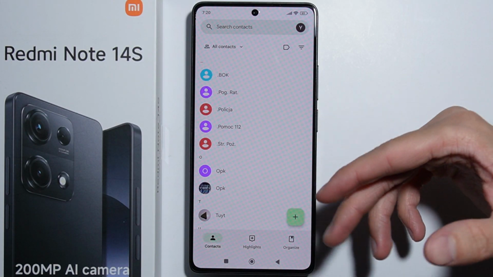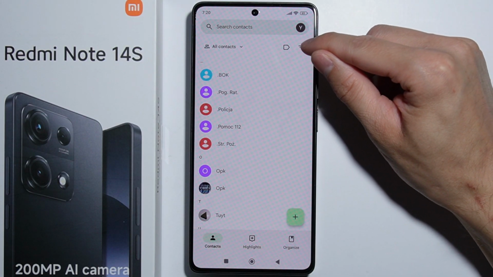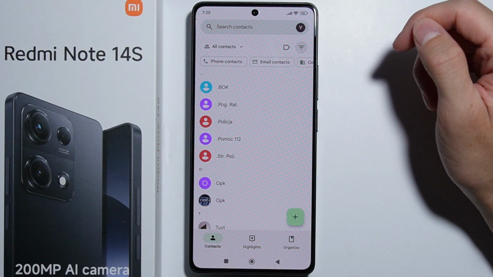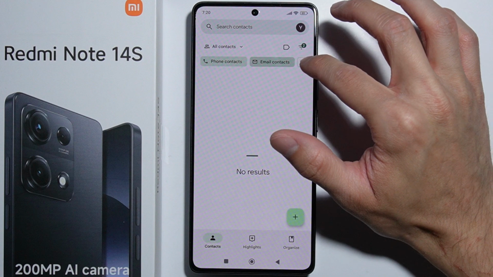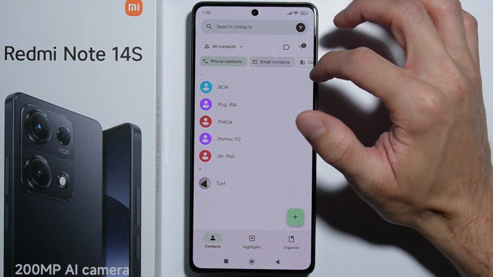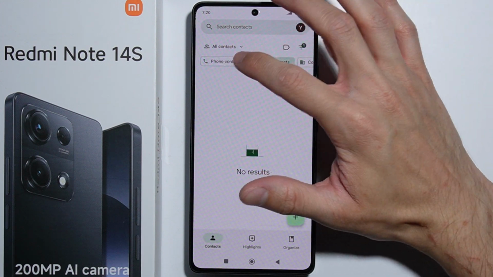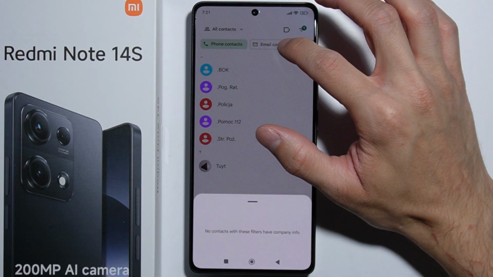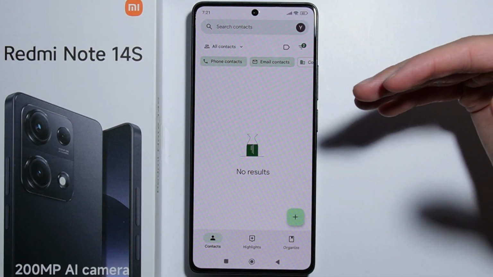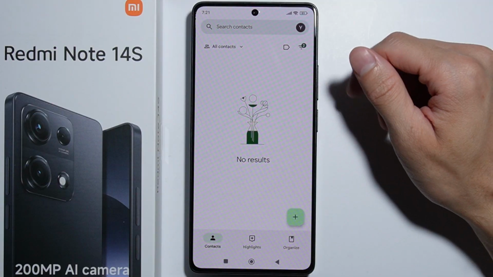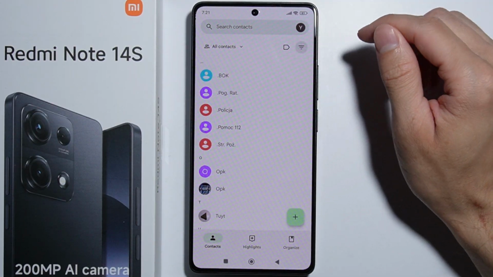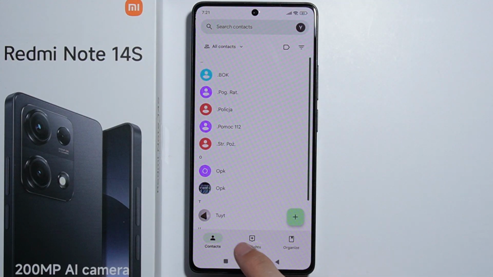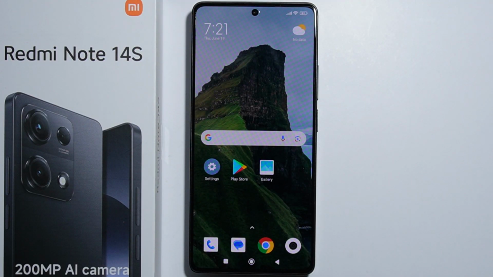Additionally, if there are still no contacts, let's open this three stripes right here for filtering, and right here make sure that there's nothing selected, because in case you have anything selected right here, let me show you, if I have some kind of filtering right here, there will be no results available. So also make sure to unselect everything from here, and from there you'll be able to see all of your contacts, and that's how you can possibly fix this problem.